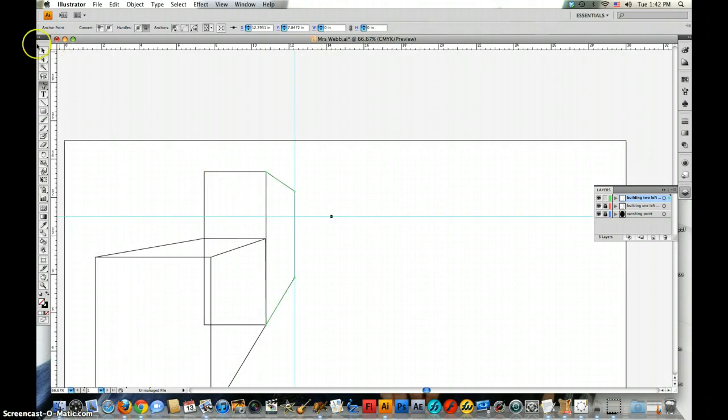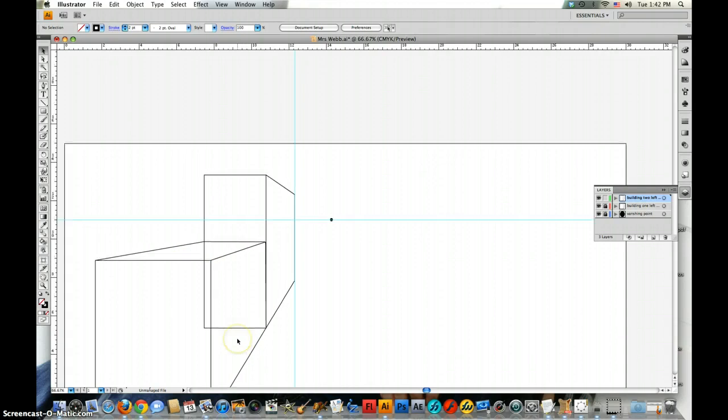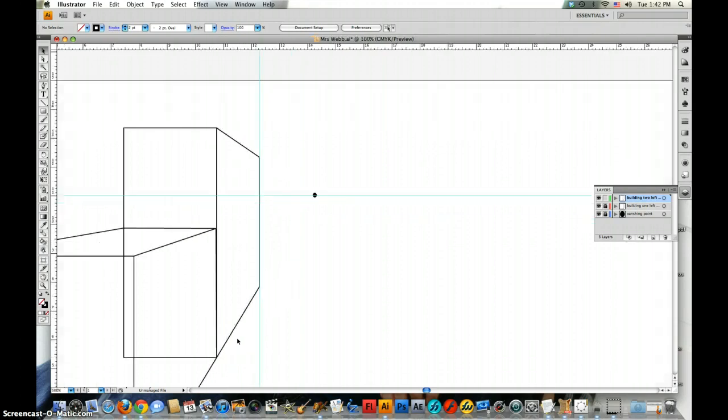But right now we're not quite done yet because we have all this right here that is still visible, and you won't be able to see that in real life because this would be a solid building, right? Well, we're going to come in and we're going to make sure we have our selection tool. We're going to select on the square that we made. We're going to come up to the add anchor point tool.